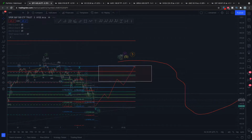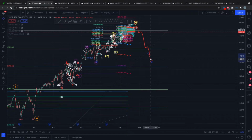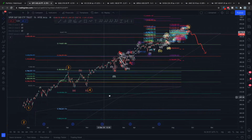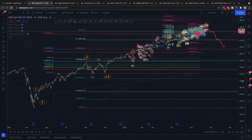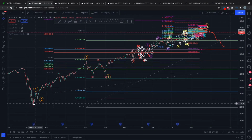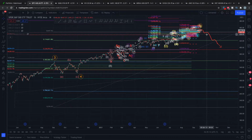So if we zoom out a lot, let's go down to the 1 hour time frame. If we're talking about this correction that's going to be happening after the wave 5 has completed, let's zoom out a little bit on the price action since this COVID drop. So here's the wave count. We have a wave 1, 2, 3, 4, and then a 5 moving upwards. So after you finish a bunch of wave 5s, what happens? That's a good question, but at this point, there can be multiple possibilities.